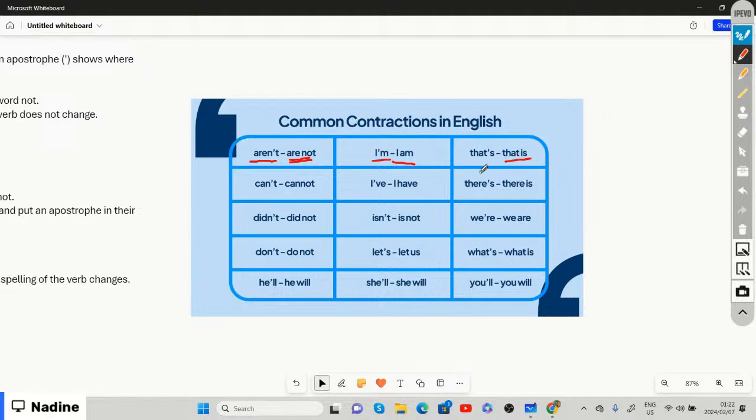If we, for example, say that is yours, then we can just say that's yours. And as we can see, the pronoun that stays the same. We only remove the I from the verb, which is is. And then we made an example of the word cannot, which we said is special. And cannot stands for can't. And here we had to drop both the N as well as the O, then put the apostrophe in its place in order for us to form the word can't.